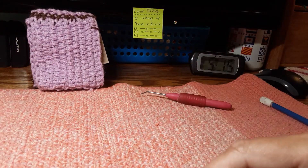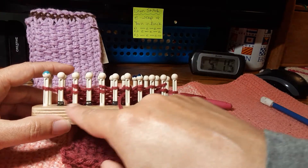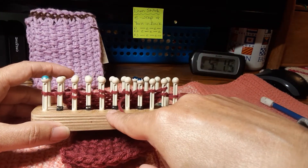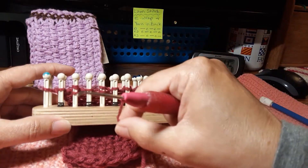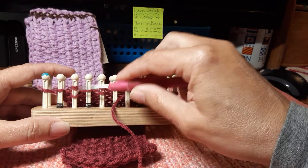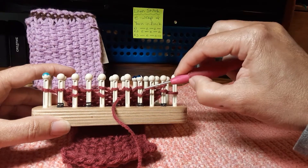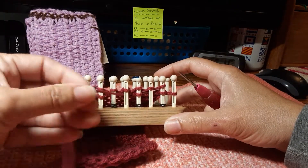The first thing I'm going to do is put stitch markers on alternating pegs. You'll notice I've got elastics on the alternating pegs and the other ones I've left blank. You'll also notice I've left my project in the middle of a row and haven't worked my e-wrap stitches, and that way it keeps me on track of what peg to work next.